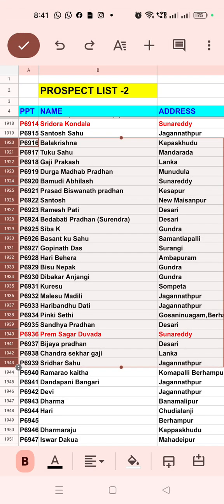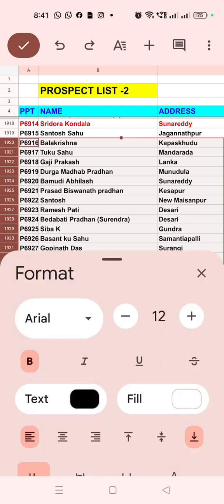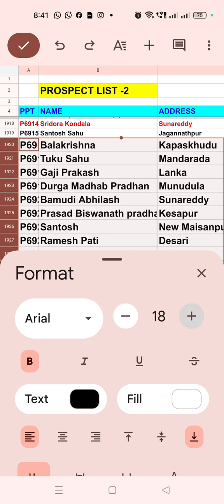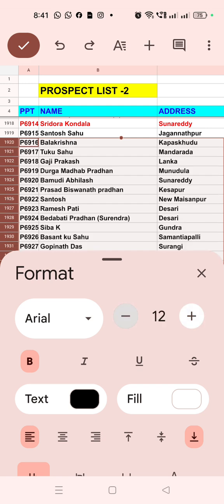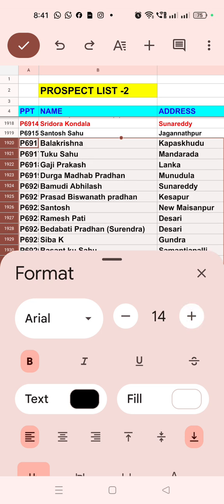Above, the text A is there, no? You click on the A. Here Arial is okay. Minus and plus are there, no? It is 12. 13, 14, this increases our text, and it can also decrease our text. You keep 12. 14 also you can keep.